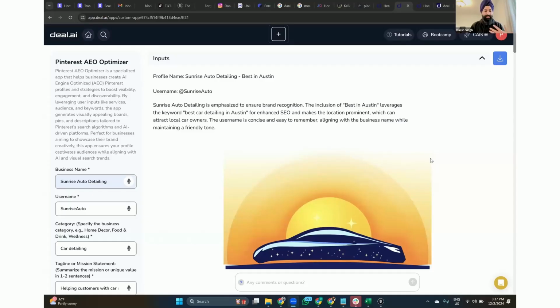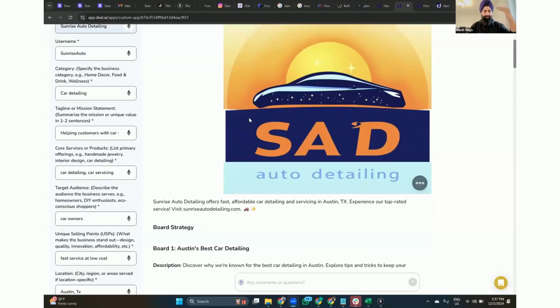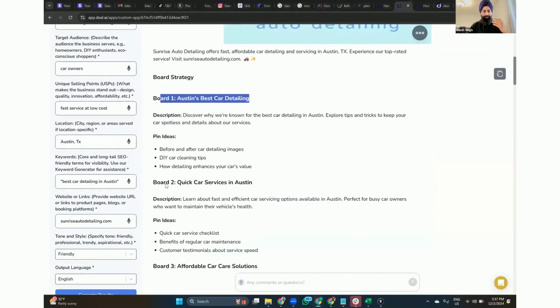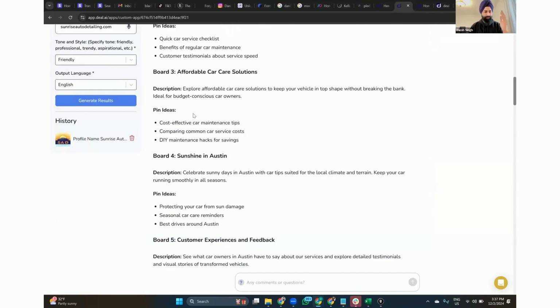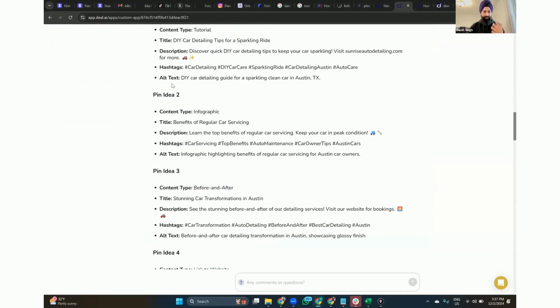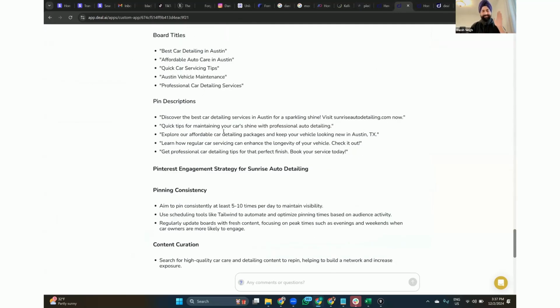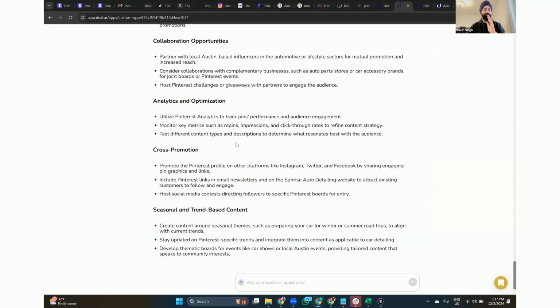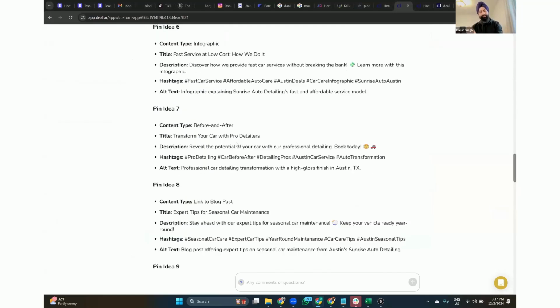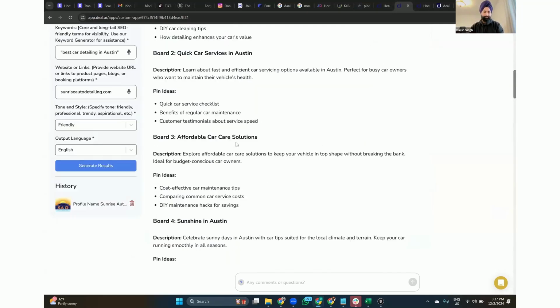The third app. Okay, I wanted to show you the results from the Pinterest, by the way. Let me share that part. So I added all of these details. I got the entire thing: what you should do on board 1, board 2, board 3, board 4, 5, pin strategy, pin idea 1, pin idea 2. If you see these outputs, they are very specific to that particular platform only.